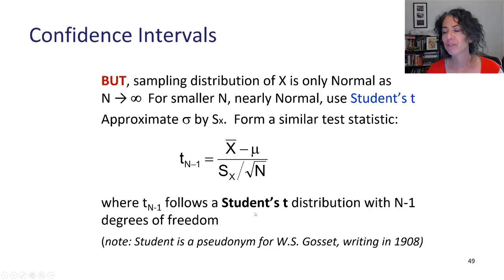Right, now, fun story about Student's t. It's not a distribution that only students use. It was actually developed by a gentleman named Gosset and published back in 1908. Gosset worked for Guinness Brewing Company, and he was interested in small samples because he had small samples with his vats of beer. And he was a bright guy, and he developed the small sample approximation theory, and he wanted to publish it, but Guinness, his employer, would not let him publish because they were afraid of trade secrets getting out. So he finally got permission to publish his work under the pseudonym Student. So that's why we have Student's t instead of Gosset's t, right?